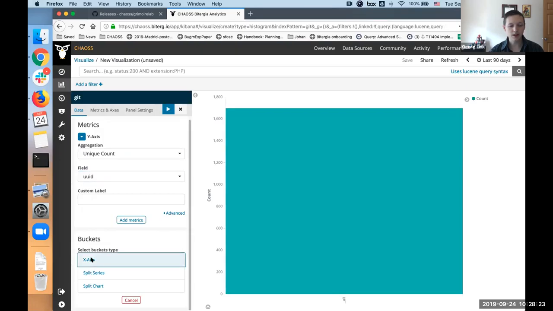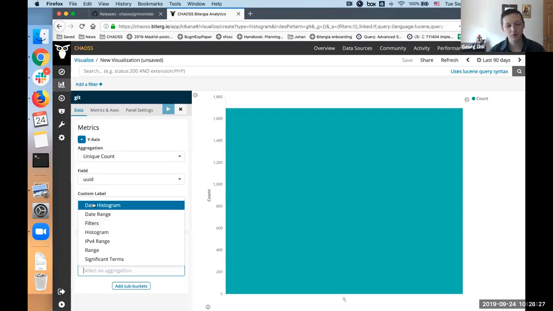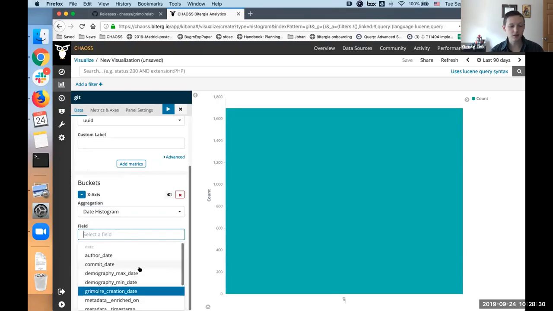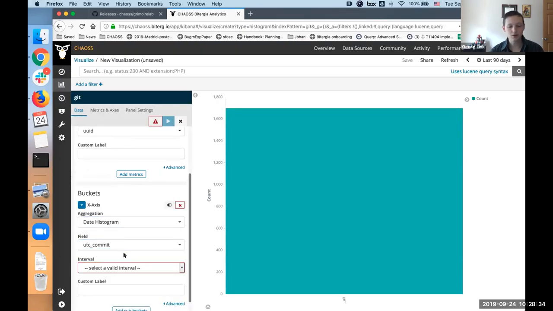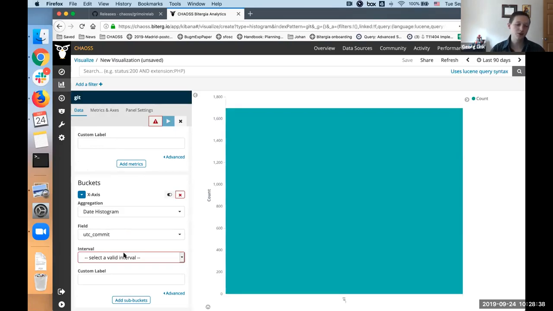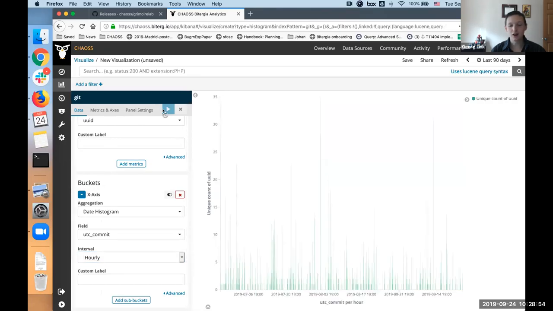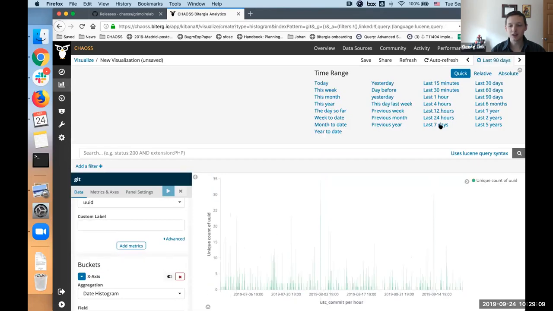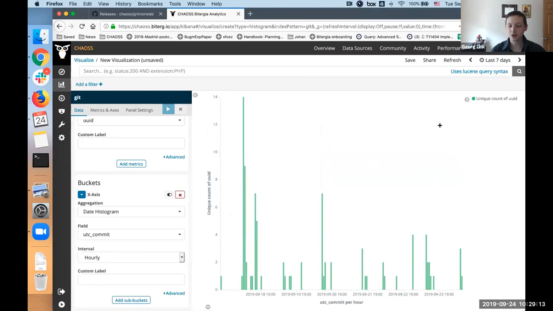And then on the x-axis, this is where I wanted a date histogram, and I selected here UTC commit. So removed by time zone, I wanted to know when across the world clock the commits are coming in. I want it on an hourly basis. And if I look at this, the visualization is not telling me anything because I still have the date value. So this is across all dates every hour. And so for the visualization that I shared, I just did the last, I think, 7 days, which now becomes more interesting, but still I cannot differentiate between the dates.